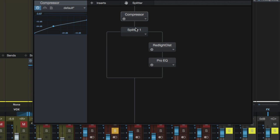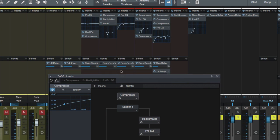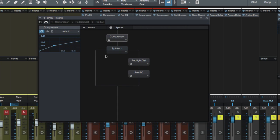So I've got a compressor, and then I inserted a splitter. So you can't see the splitter in my normal mix window, right? You just see that there's a compressor, a distortion, and an EQ. But this splitter allows me to split the signal between two different signal paths. So I could have 10 plugins here, 10 plugins here if I wanted, and it joins them back together here, all on one channel. What I've done is I've split it and I've sent half the signal through the Red Light Distortion. It's just a distortion plugin.